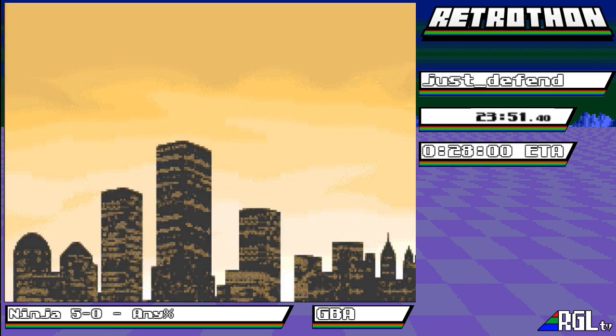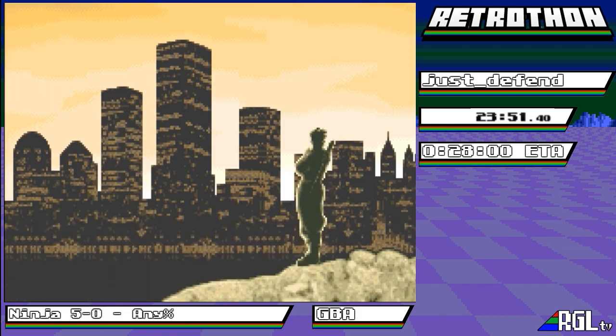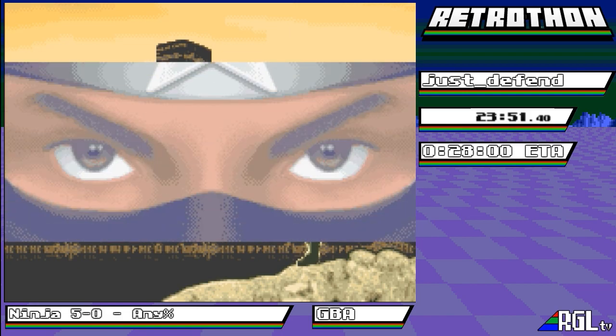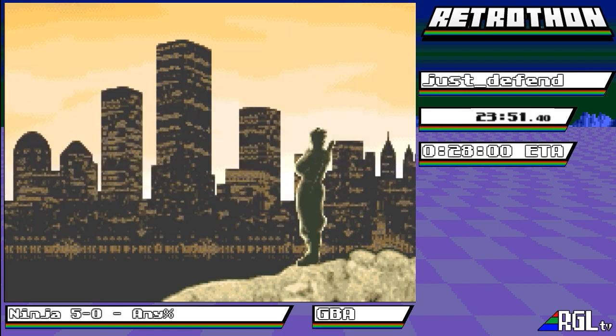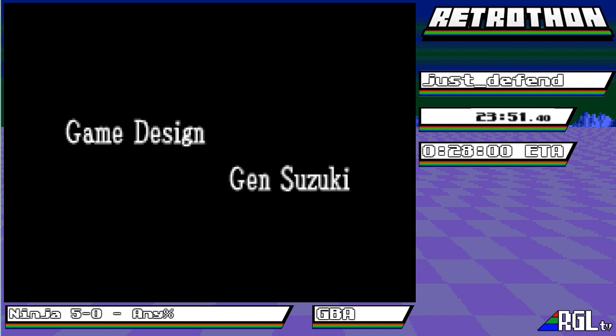Anyway, check out Ninja 5.0 if you guys want. Sort of an overlooked Game Boy Advance game. It's pretty tough casual game as well, so it's quite the challenge. I played this on normal. Normal's like just the right amount of challenge, just the right amount of speed, but there are other difficulties to go along with it.